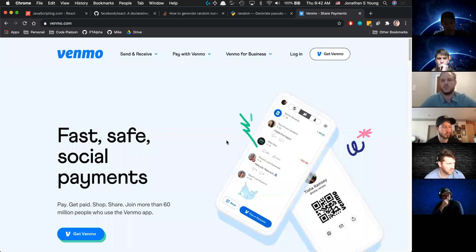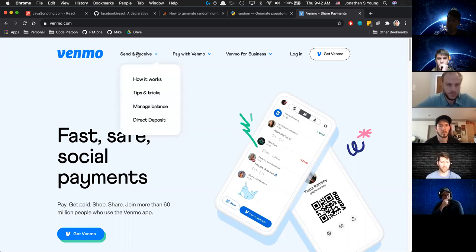There's a lot of code that powers Venmo.com, and each one of these buttons has to be specifically placed. There's a particular iconography. When I hover over this, this stuff starts dropping down. How it works, tips and tricks. And what you'll notice is that each one of these colors also changes based on where I am. Imagine writing this in pure JavaScript. It's a giant disaster. You're talking millions of lines of code.